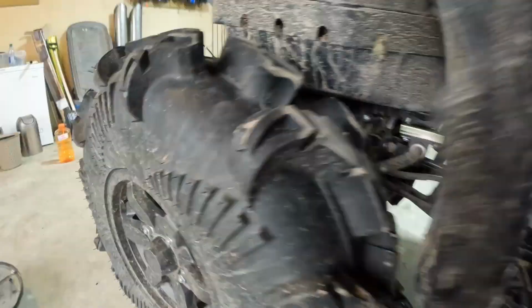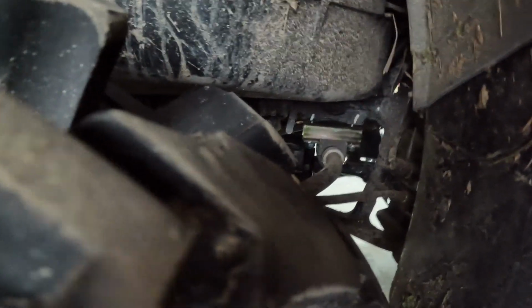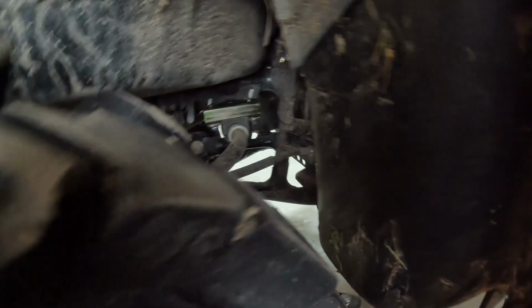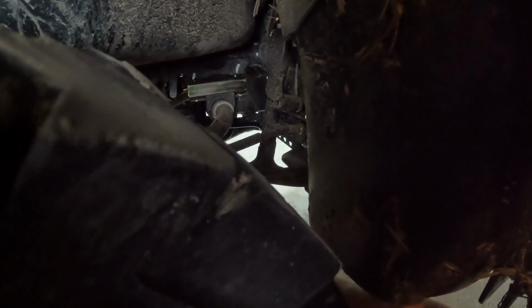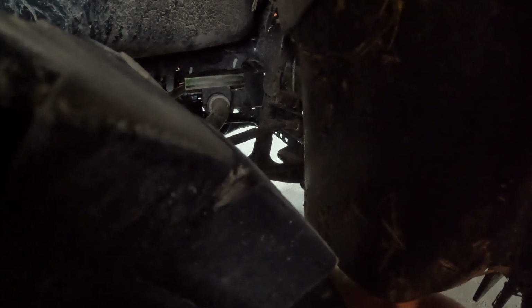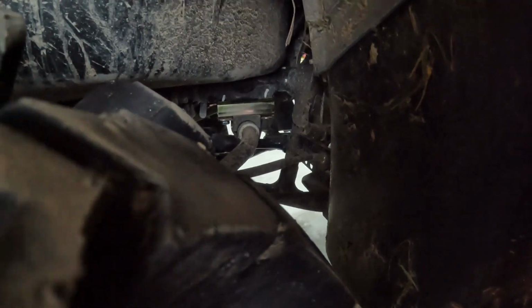Now you don't want to tighten anything yet. Just have everything snug. It's not 12 mil anymore. So it's no longer 12 mil, boys and girls. 13. So just put everything snug, so that way once everything is in place, you can tighten them in. So 1, 2, 3, 4 on the other side, and I'll be back.